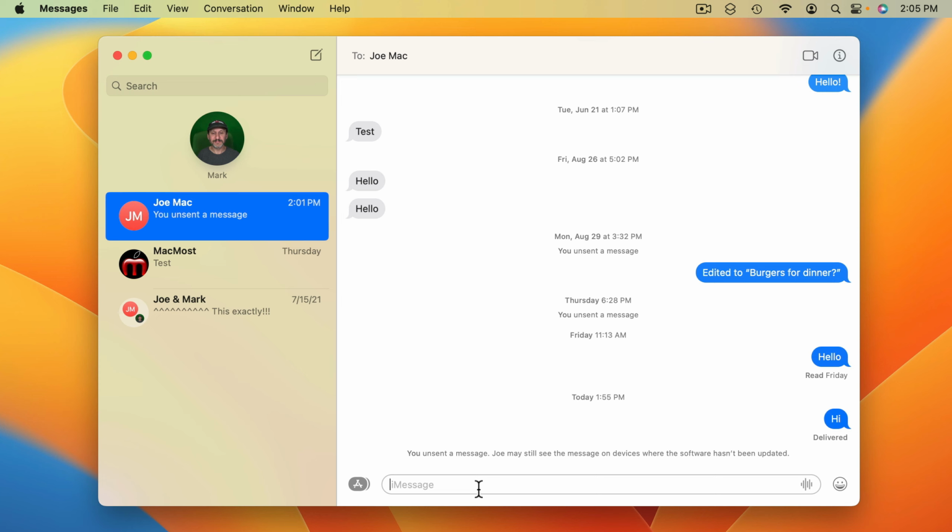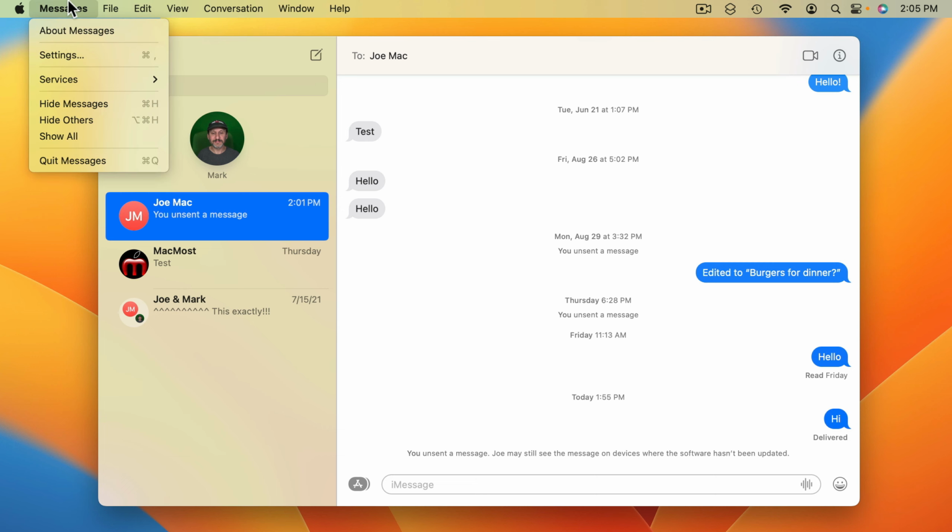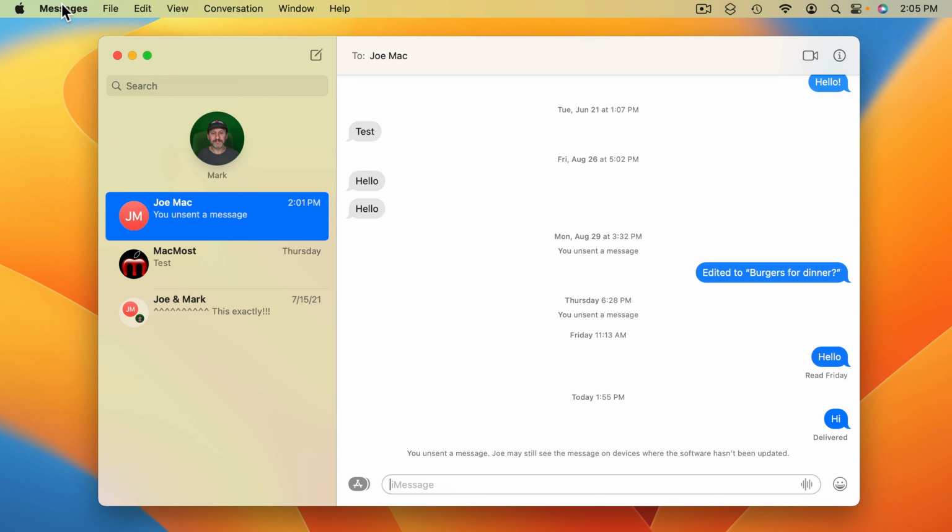Now if you do want to send text messages to people over a mobile phone system, say if they have an Android phone, then you can do that. But there's actually no setting for it here in the Messages app at all, because the setting for that is on your iPhone. In order to get a message from a mobile phone system, you have to have a mobile phone system. So your iPhone can easily get SMS messages from any other mobile carrier.